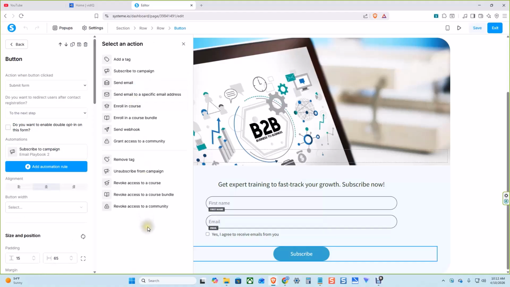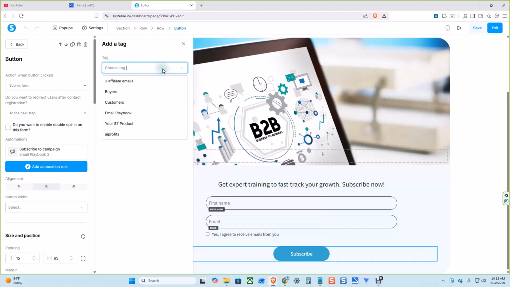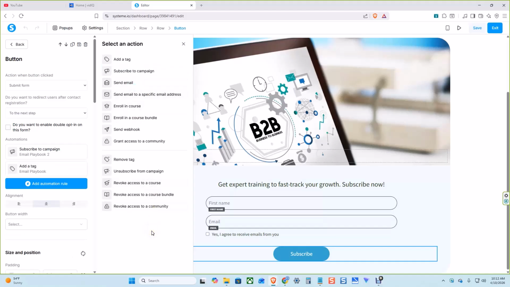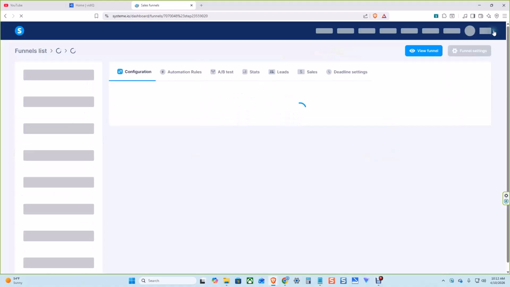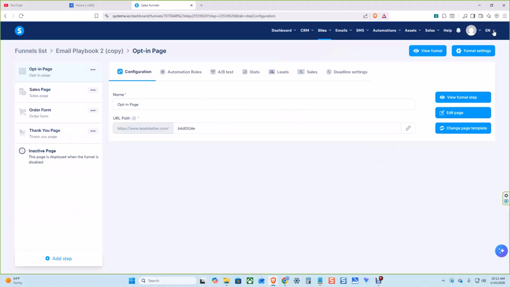Click save rule, and if you want, you can add a tag. So we'll select add tag, choose tag, Email Playbook, save rule. We've added 2 automations, and you can see here under automations they are listed: subscribe to the campaign, add a tag. That's all I want to do for this one. Let's save and exit. So that's one automation.